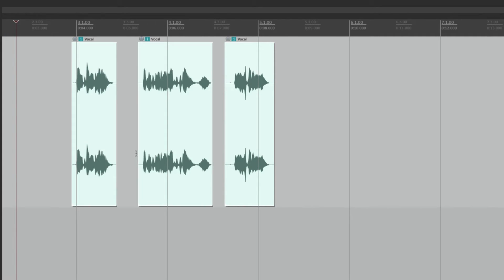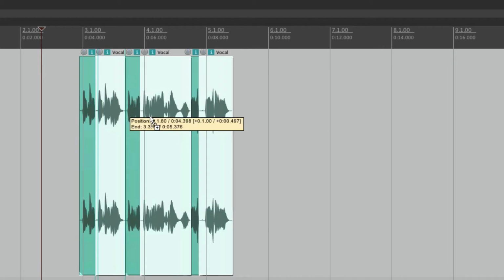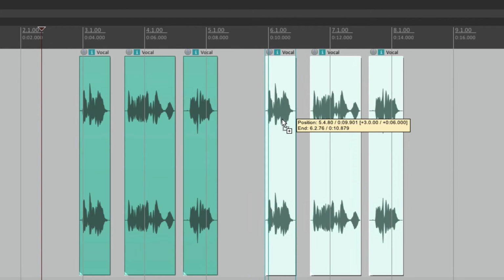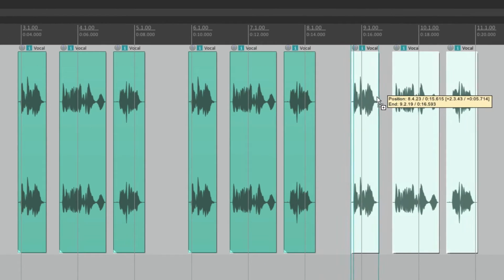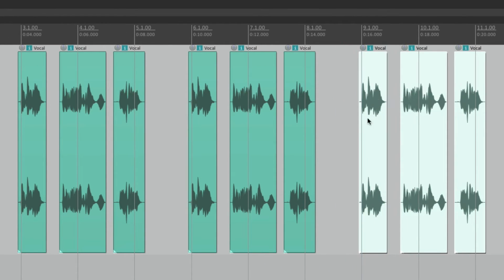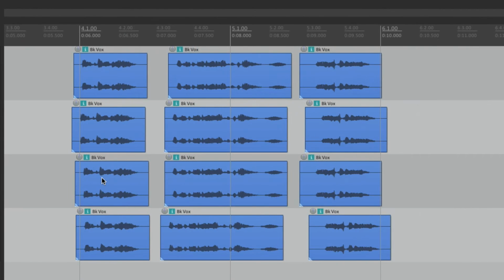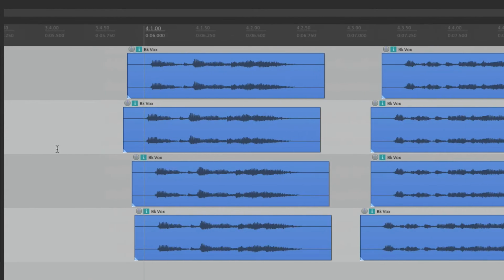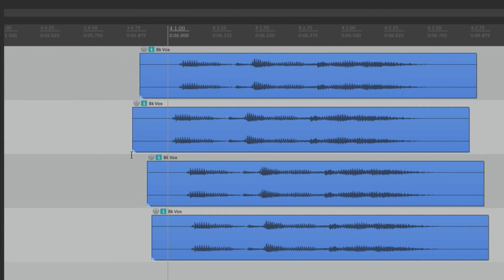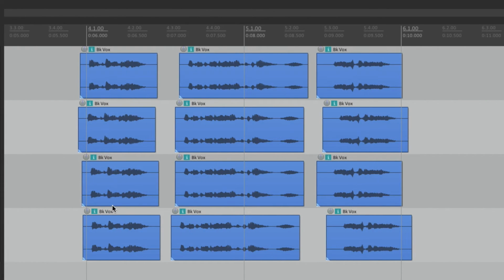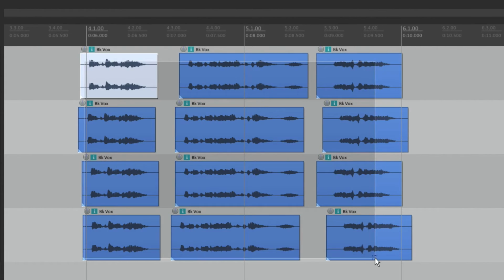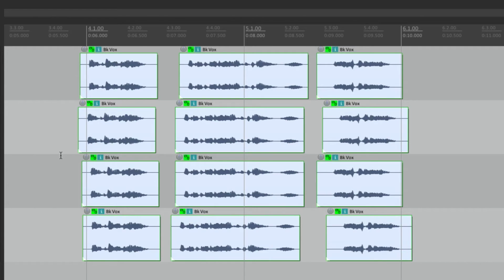Let's select them all. Let's duplicate them over to here, and see it snaps relative to the grid. Let's do it again, over here, and again it snaps relative to the grid. And it's even more useful for dealing with multiple tracks. Right here, we have a bunch of background vocals. But again, they're not placed on the grid. The start of the items are a bit early compared to the grid. So let's group them by selecting them all. Hit G. Now they behave as a group.